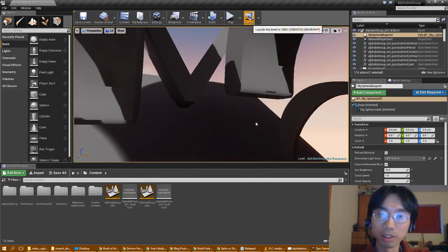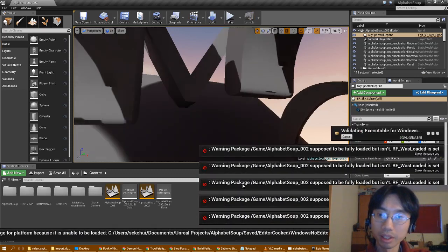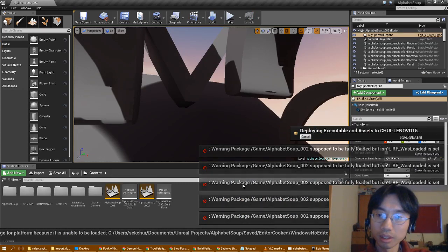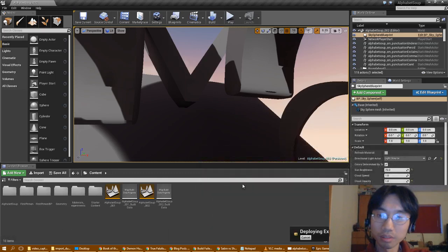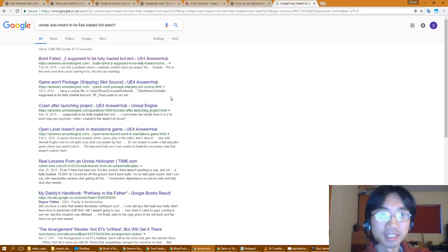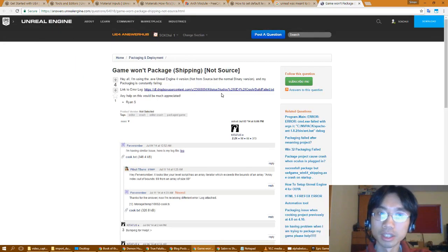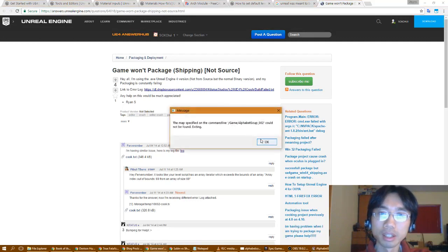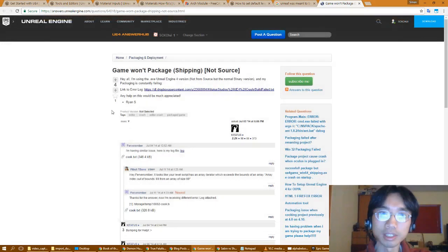Save the build data, launch. I don't know what that means. Game won't package shipping, not source. Could not be found, exiting.